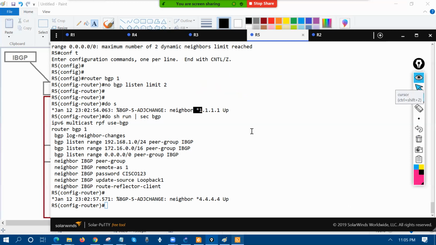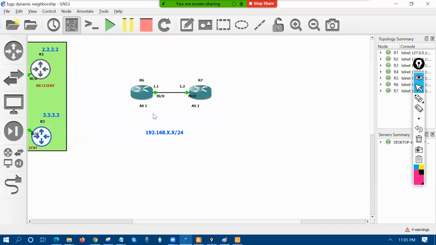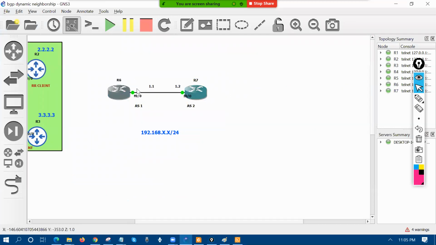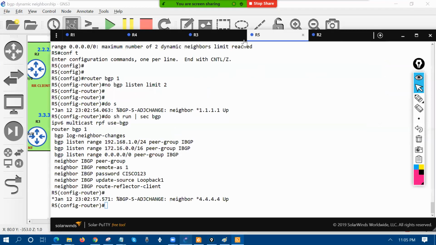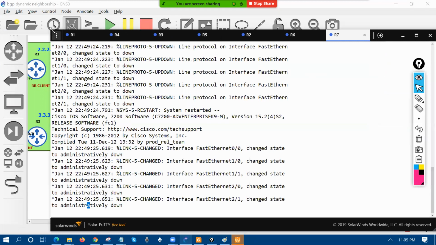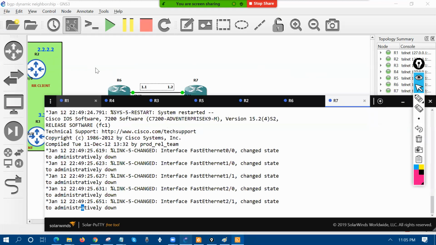Any questions, anyone? Okay, I'll show you one more thing. The best thing I want to show you right now is R6 and R7. I'm going to show you the authentication things over there. It's a little bit important, not so important. You just need to have an idea of how this works.